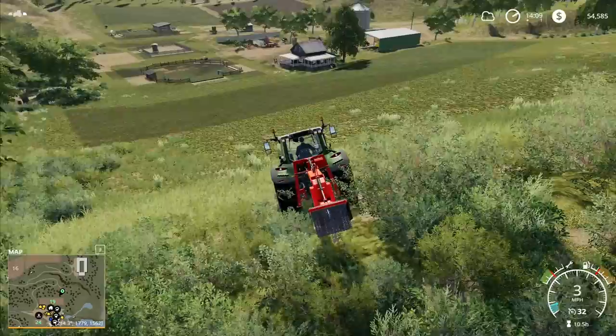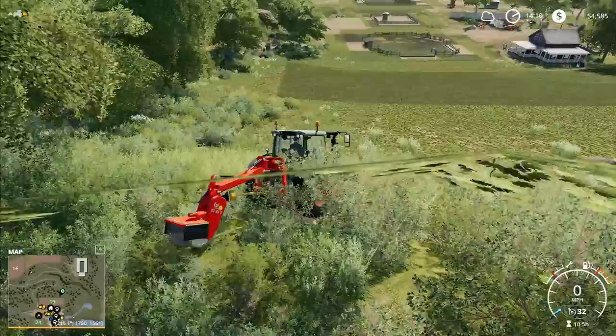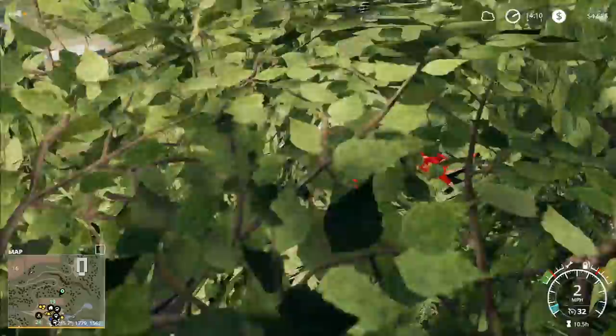Look, let me turn this one on. There we go. Like that. Nailed it. Got the tree stump. Wow. I actually completely got the tree stump, all in one go. Now, where is it? Ah, there's another one right there. And I can see a couple more just ahead of us.